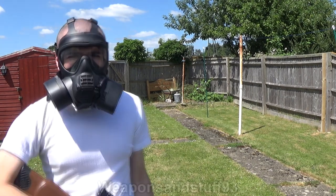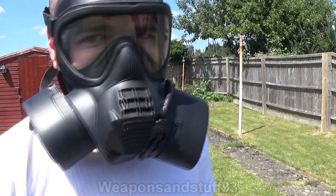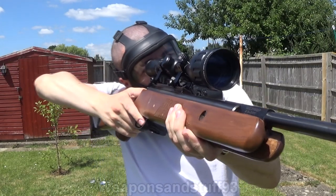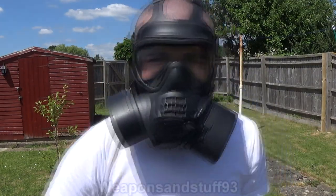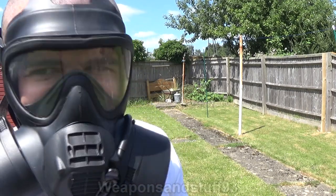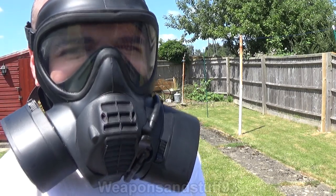Okay, so even with the filter in this position, if you can see that, I still had to tilt the gun horribly and tilt my head to get a sight picture, which probably means I'm not actually properly looking down the sight. Therefore, what I think is the middle of the crosshair is not the middle of the crosshair.